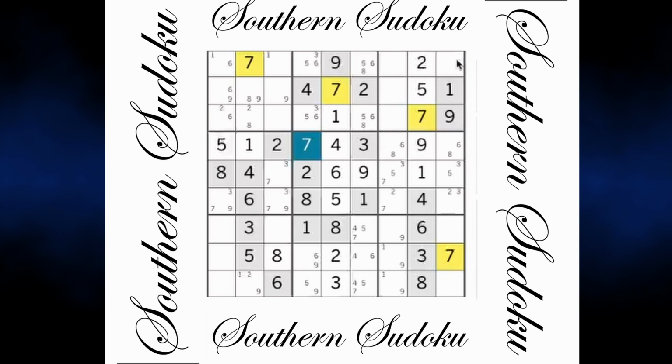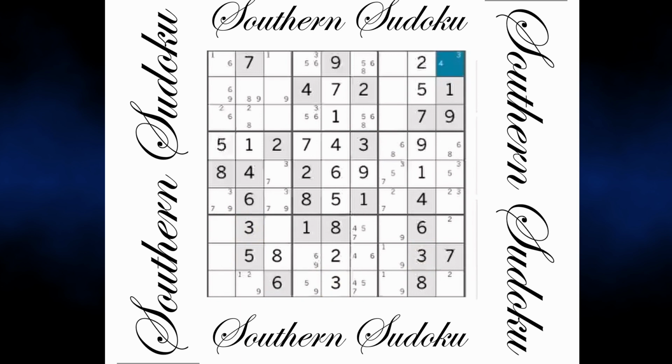I don't know why I'm drawn to this last column, but let's try it. Let's see what we can deduce. So I have a little 1. We need a 2, can't be there. Can't be there or there. So we got a 2. But that can be a 2 and so can that. We need a 3, so it can't be here. Can be here because of that one, but that can be a 3.